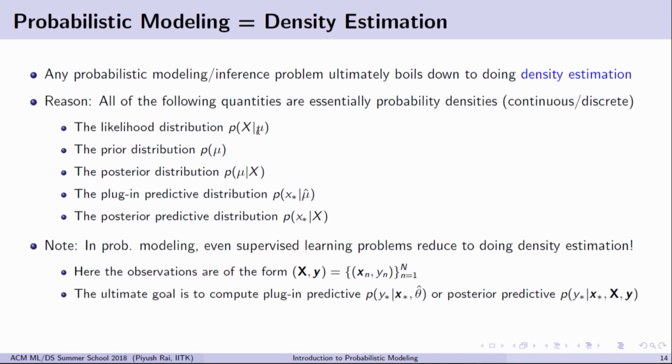So what is p of y given x? In fact, we will look at it in more detail in lecture 2. But even this problem can be solved in two ways. Are you going to use a single value of the weight vector, or all possible values of the weight vector? So are you going to compute a plug-in predictive of this form, or a posterior predictive, right? Where you average over all possible weight vectors weighted by their posterior probabilities. And that's something that we'll look at in lecture 2.